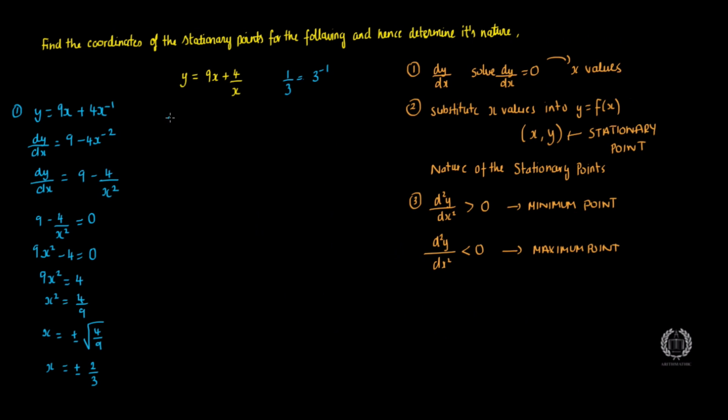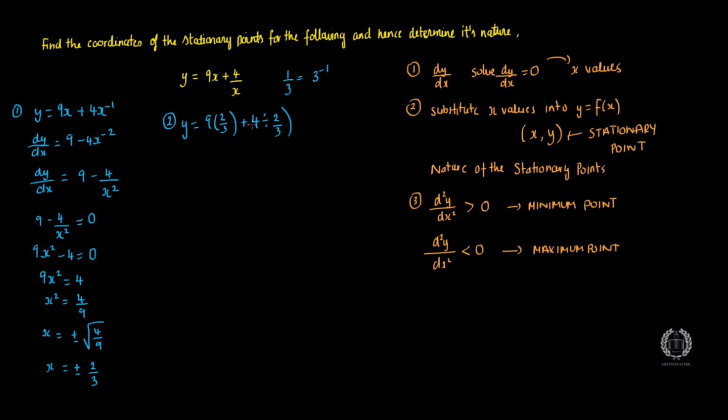Now if I go to step 2, I'll write step 2 here because I haven't got much space. We need to substitute these values. If you look here, substitute the x values into your original curve, which is y equals f of x. So what I'm going to do is substitute both my x values, in this case 2 over 3 and minus 2 over 3, into here to find my y. So if we put y equals 9, if I substitute 2 over 3 here, so when x equals 2 over 3 plus 4, now that means divide, so we can rewrite this as divide 2 over 3.